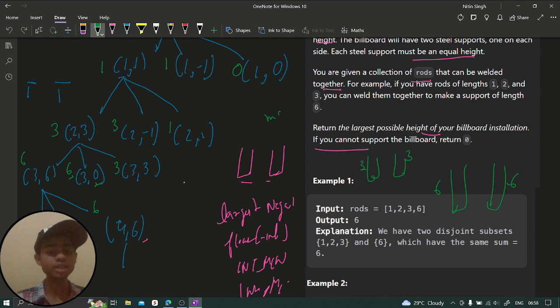Now we are going to see how it's going to work, right? It's always going to return a TLE. If you go to the browser right now and start implementing this, it will return TLE, because every time you have three possibilities, right? So each time there are three possibilities. If the array's length is n, so n raised to power 3 or 3 raised to power n, I'm not sure, I'll check it, but this is going to give a TLE, right? I guess it is always going to be 3 raised to power n.